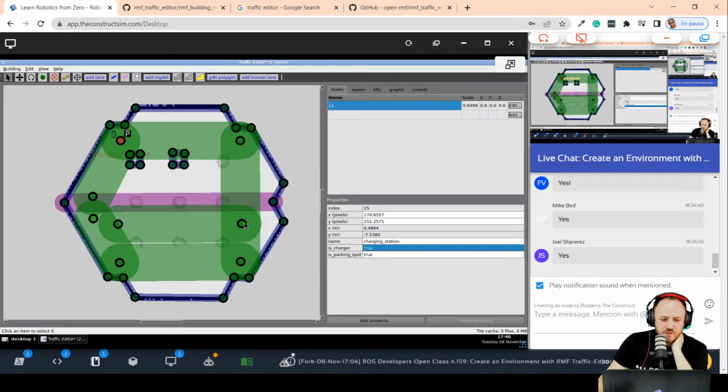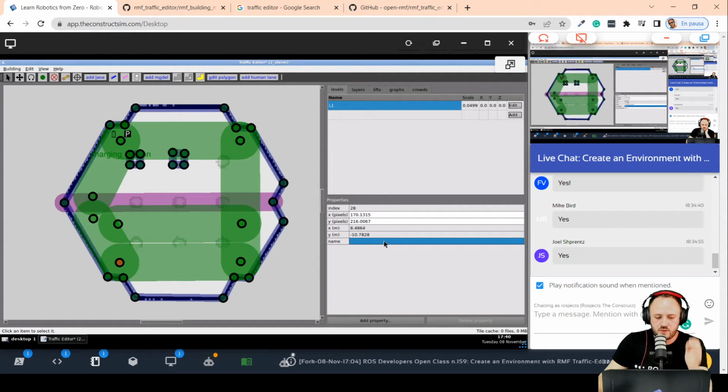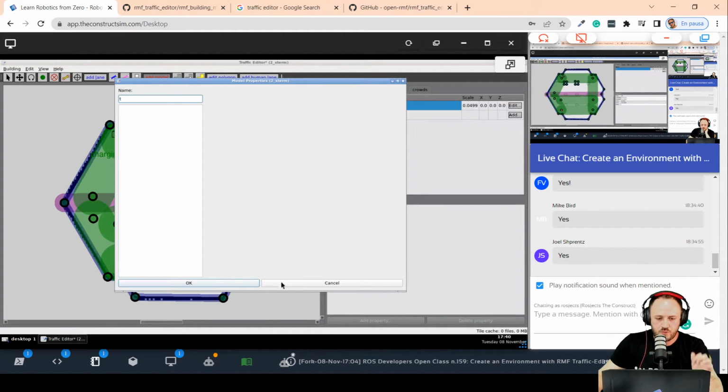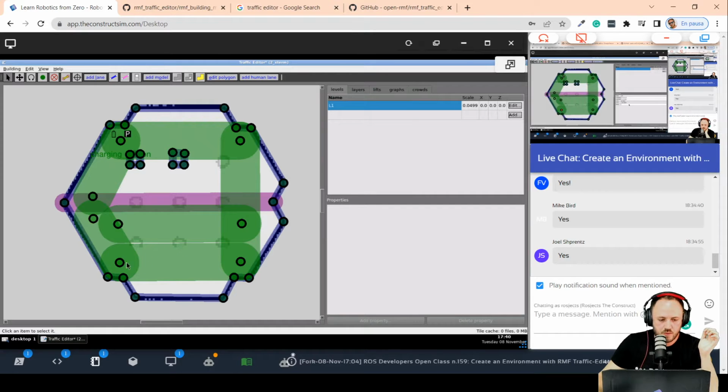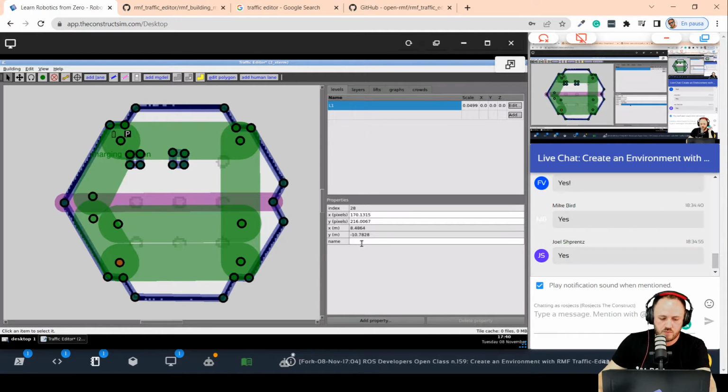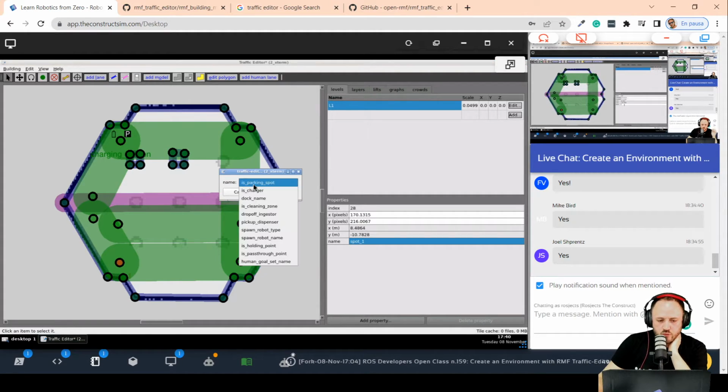So let me come back to this node. This node is going to be, I don't know, spot 1. And I'm going to add a property to this other node, which is going to be, I don't know, is a dog name, for instance.